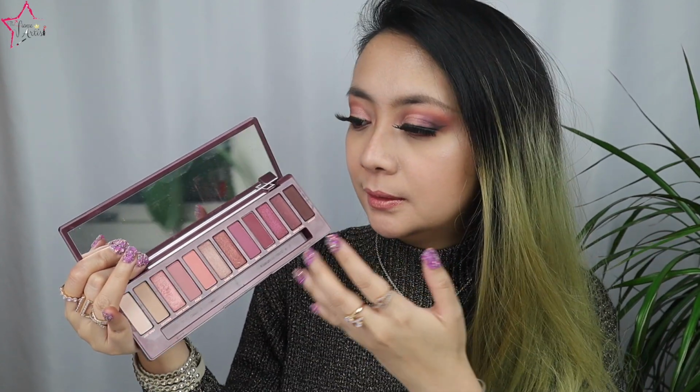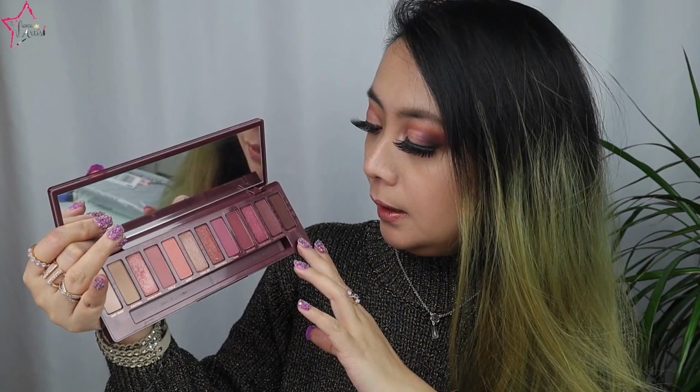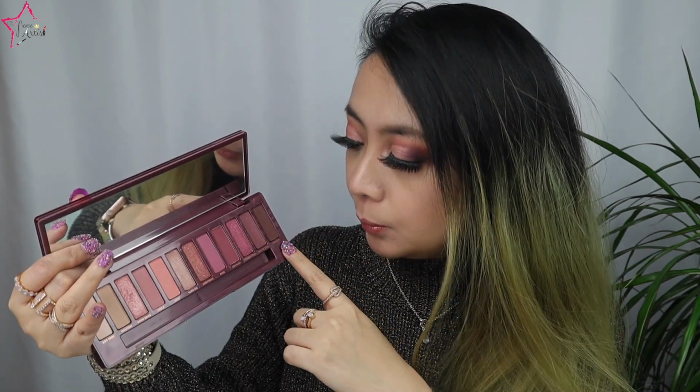I don't know if this specific palette has a problem, but yeah, the Privacy one, I wasn't so happy. It was a little too hard. I had difficulty in blending. It was even patchy, to the point that I tried to even use my pinky finger to press that onto the outer V. You could work with it, yes, but seriously, I already have dry or normal to dry skin, so it should be working fine with me. Maybe try it with a better primer. You will see. But yeah, for me, not a fan of that one, so disappointed.